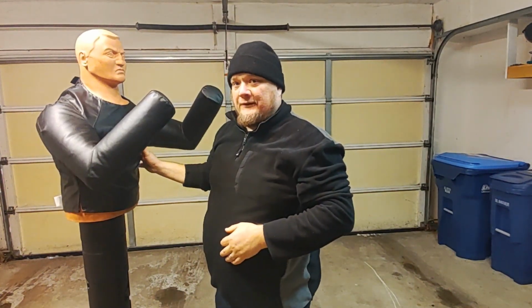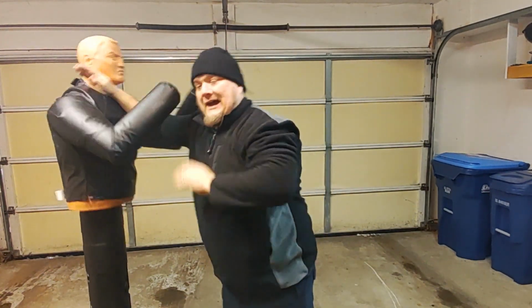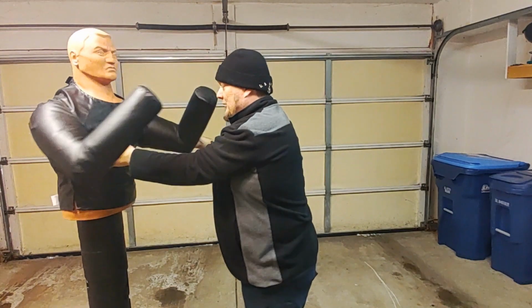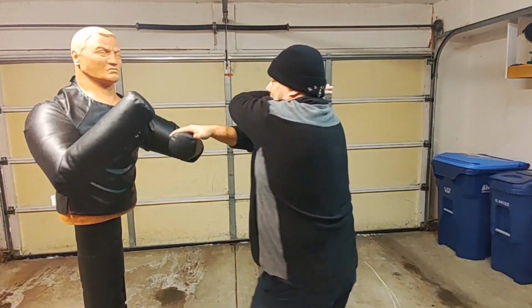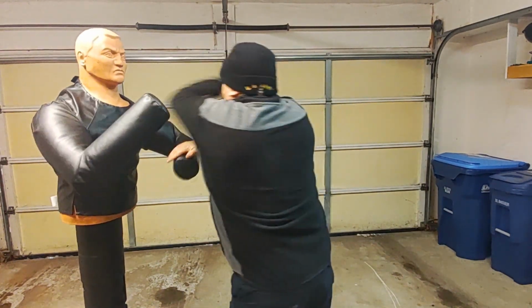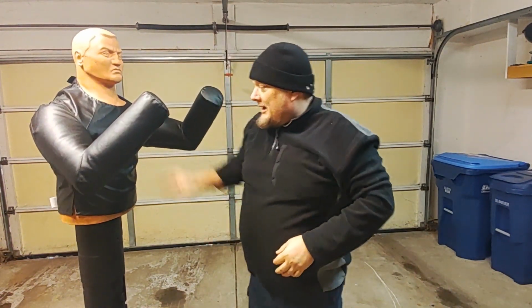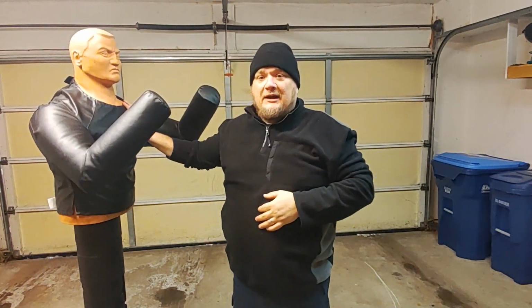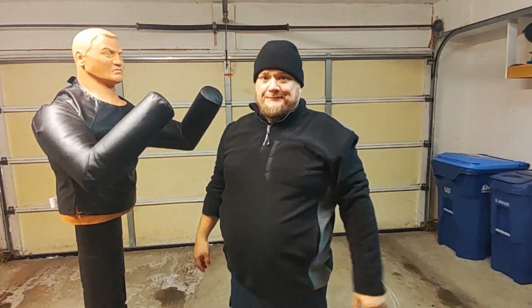You may have to put more sand in there. Slap, hack, slap, hack. And of course, that works for the other side as well. Turn the bottle around a little bit. Slap, hack, slap, hack, slap, hack, slap, hack. Perfect for Panatukan and working the hack and slash with your empty hands.